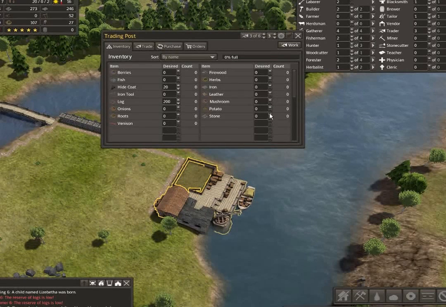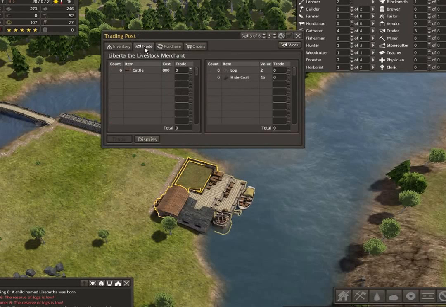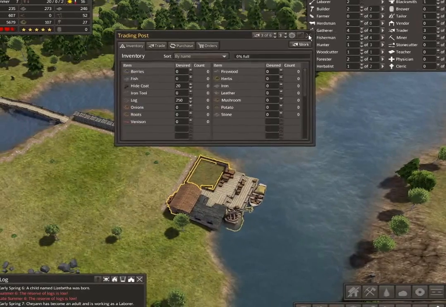Can we sell stone? I know stone would be a bad thing to sell, and I don't want to do that. Okay, let's look at the logs again. If we just put down 50 more logs, then that should be enough. Alright, let's commit to that.